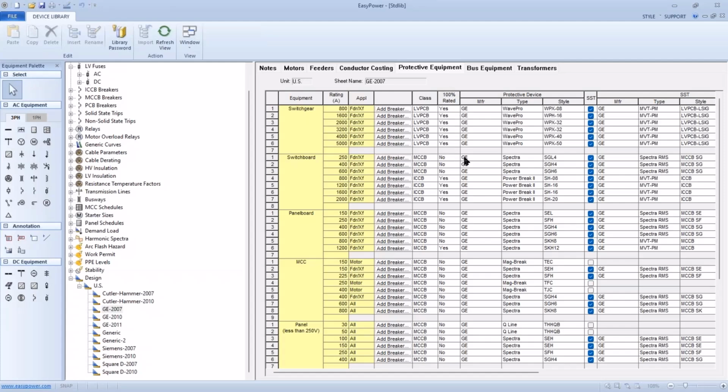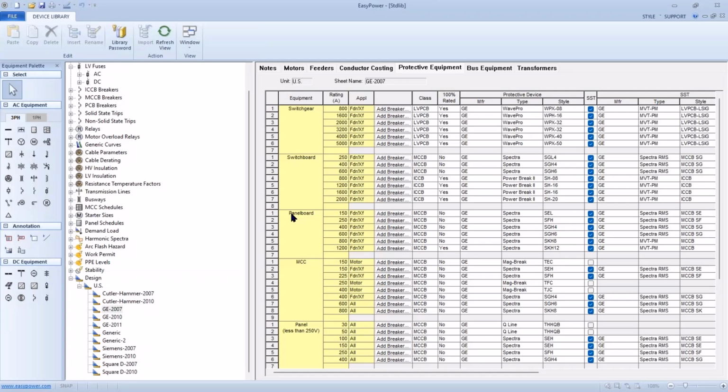So I take that back. These are all GE parts, and GE 2007 right there. So if we have this load on a switchgear, this would be the first choice, and these would be the designations of the solid state trip unit. The point being, these will change based upon how I've designated that particular bus.